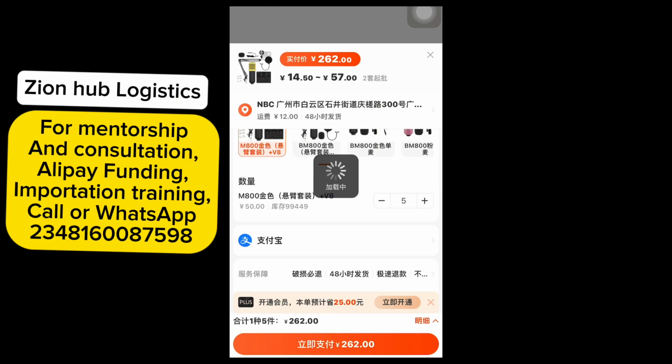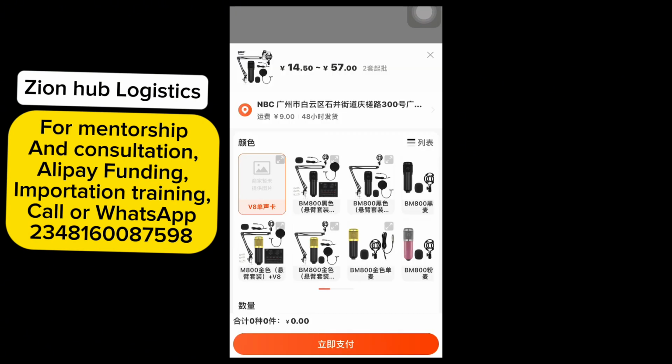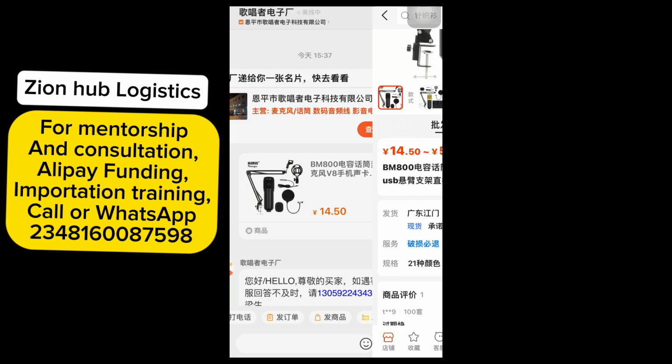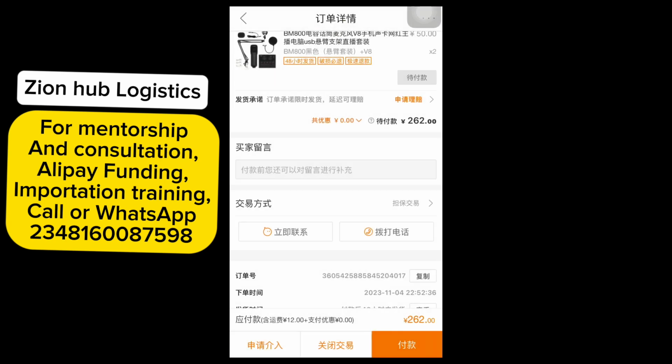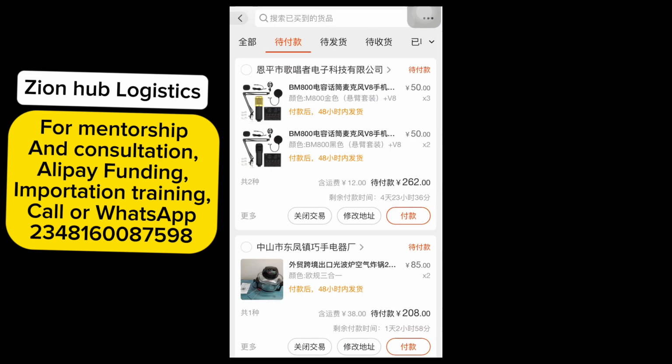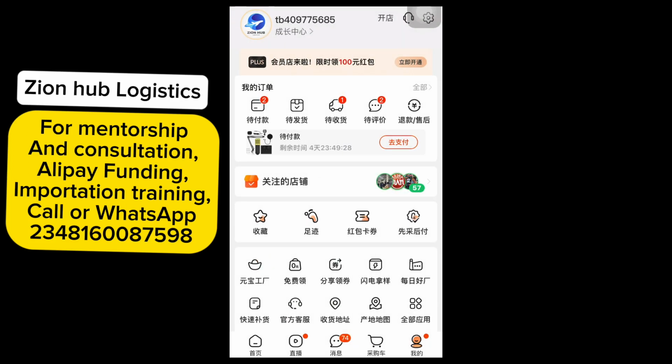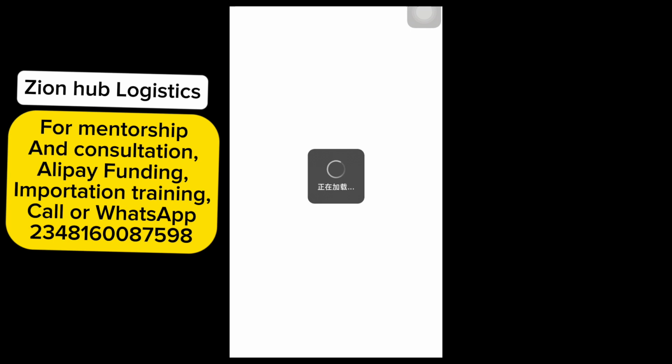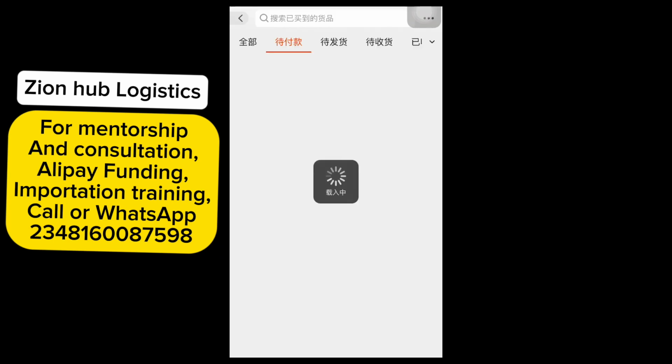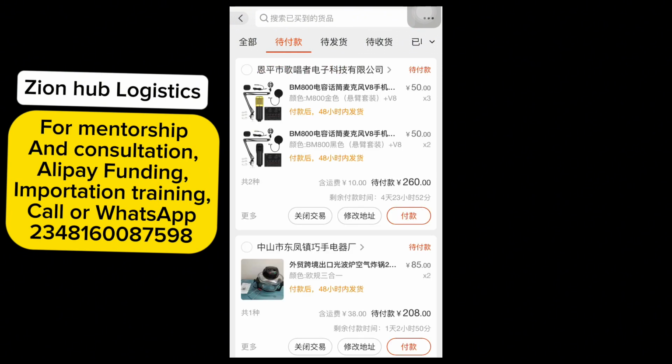And once you get there, you are not going to make the payment, all right? You are just going to pretend as if you want to make that payment. Let me go to my profile. I want to show you guys something before I quickly show you the method. Now it's going to show here as abandoned payment. Okay, so once you click here, you are just going to enter the supplier's DM with this method.